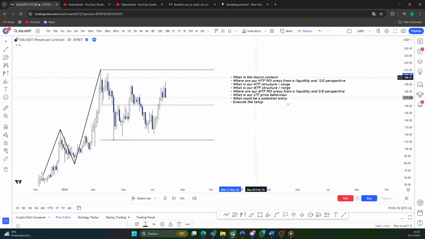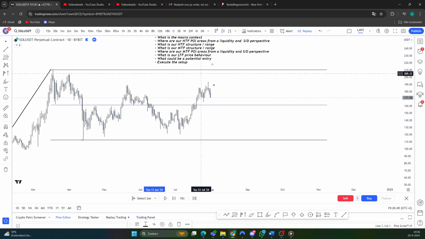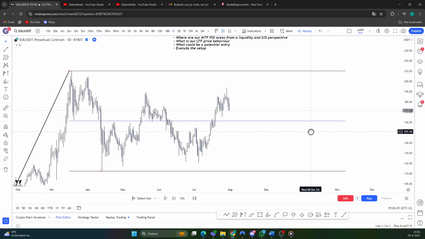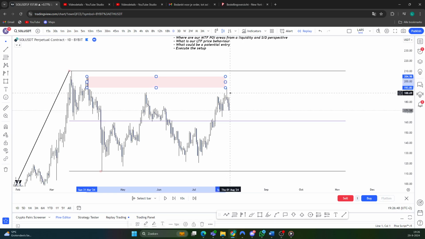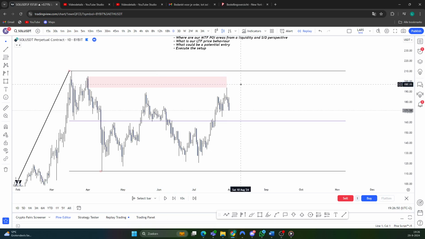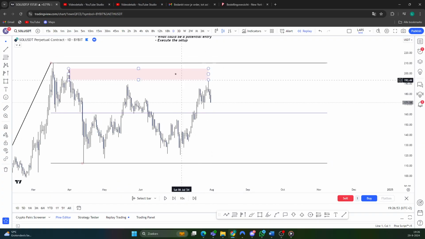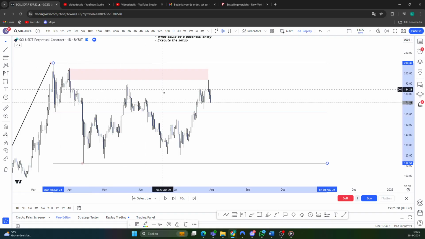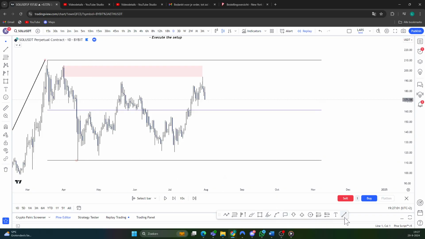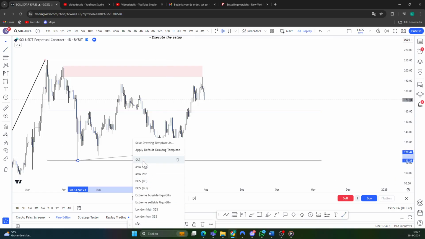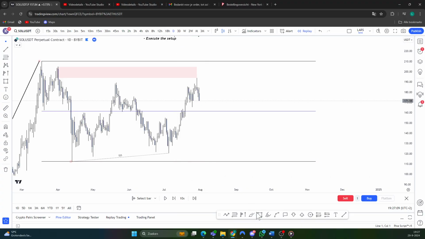Now, where are our high time frame POIs from a liquidity and a supply and demand perspective? So I'm going to just zoom in and search for some order blocks, okay? What I immediately see is that I have this nice daily order block right here that price actually already tapped into and got a perfect rejection from, okay? Absolutely perfect. It's also extreme supply because it's the last supply remaining before taking the range high, and they tend to give good reactions. And then below us, I basically see nothing but sell side liquidity. There's no demand, just lows being higher lows. And even locally here, I can see some sort of a liquidity curve coming up, okay?